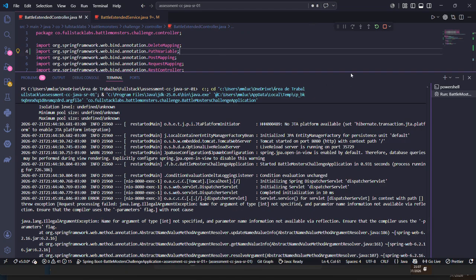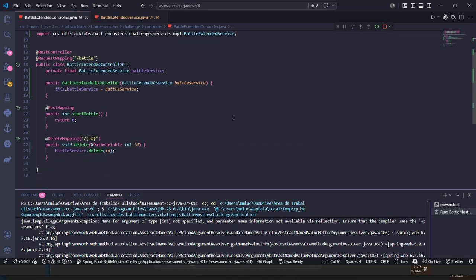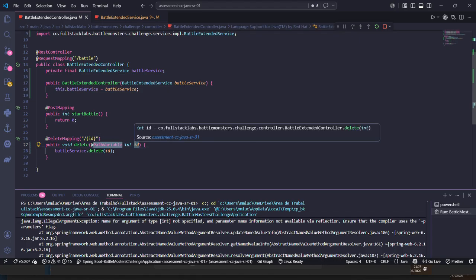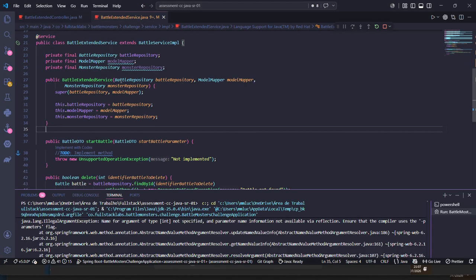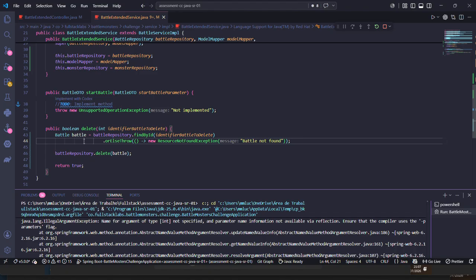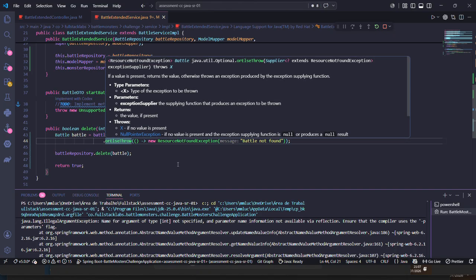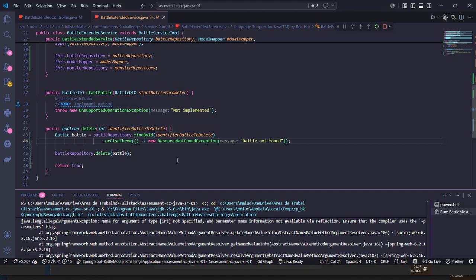Let's check our code again. Path variable, delete mapping. Seems to be working fine right here. Let's see. The repository, find by ID. Try the exception. What could be wrong here? Let me think just a minute.